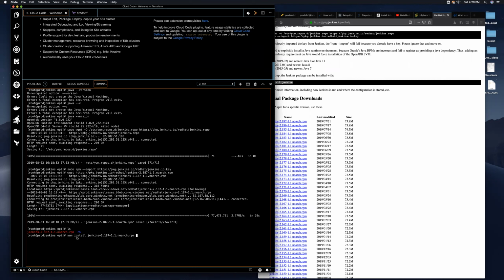I like to do this because, again, this is going to install my package using yum, and it is going to install this package and all dependencies. Okay, so I am going to install it this way, and I'm going to go ahead and pause this just to make sure everything works fine.